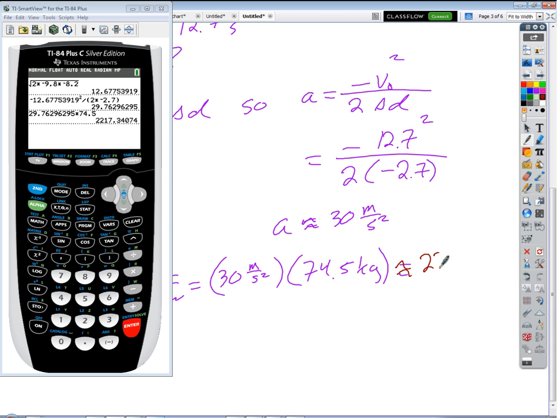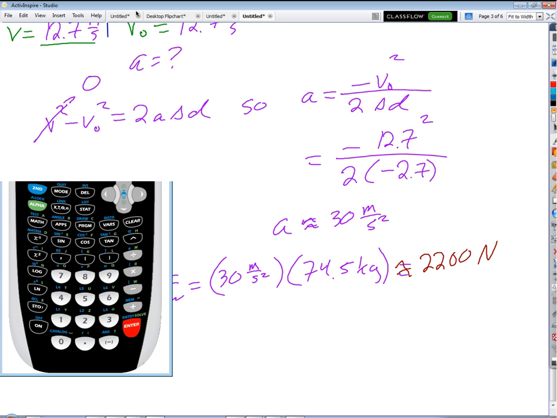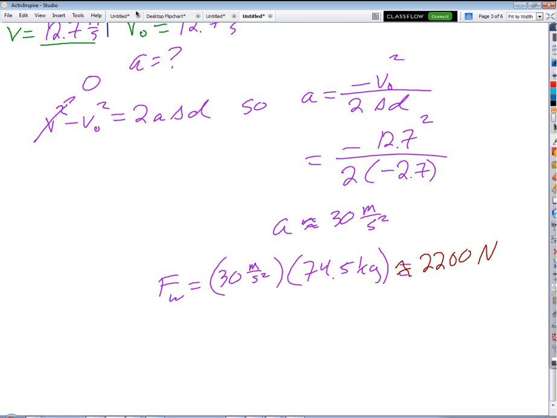Is that a lot of force for a human to be able to withstand? No, not really. That's no big deal. Seems like a lot, but the force is spread out over everybody. That's not that big a deal. It looks like a big number, doesn't it? Yeah. Okay, moving on. Questions on that?